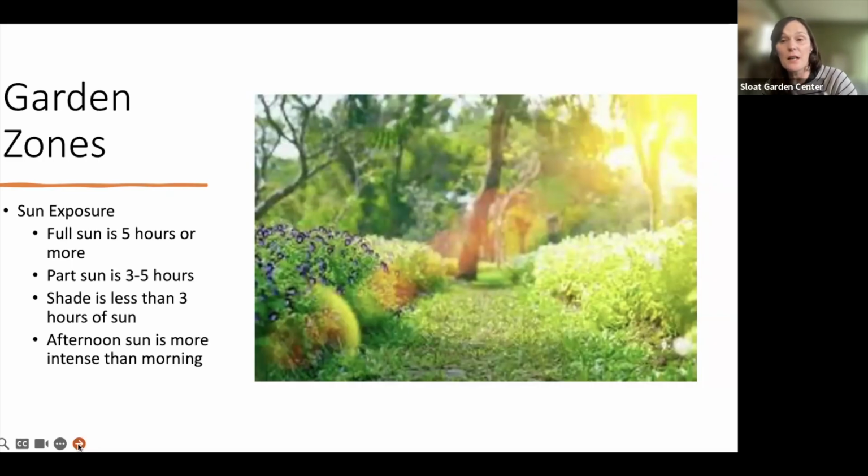But the afternoon sun is more intense than the morning sun. So if you're in Contra Costa or if you're in Novato or something, and you've got 3 or 4 hours of super intense afternoon sun, you can do a full sun plant. So just getting to know your sun exposure is very helpful in determining the plants you'll pick out.